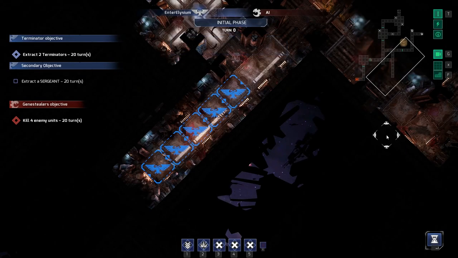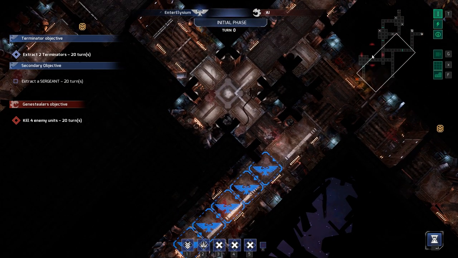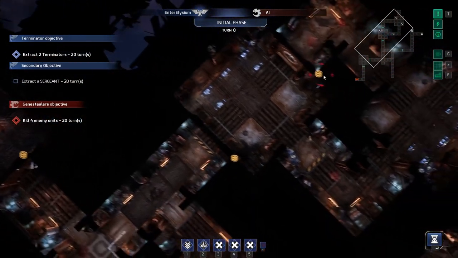So this is the first proper mission. It's technically the second mission of the Space Marine campaign. Both campaigns were written by actual Games Workshop writers, so they should be relatively good in their canon. We're going to deploy our Terminators. This is the board up here. This is a Genestealer spawn point. I don't think they've got any others. I think everything else is clear.